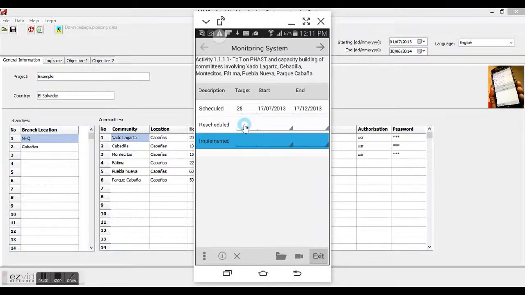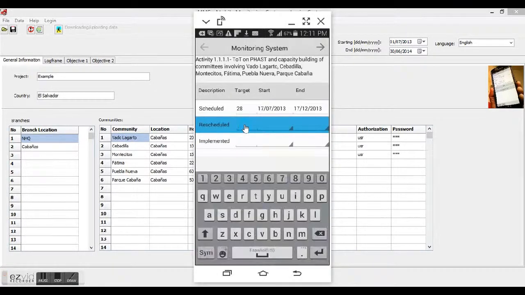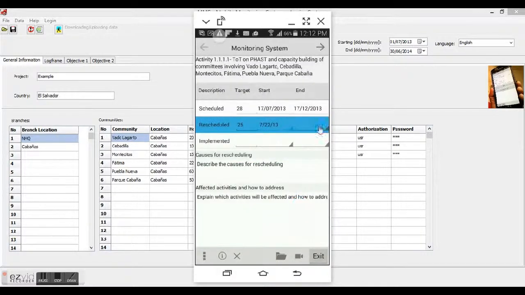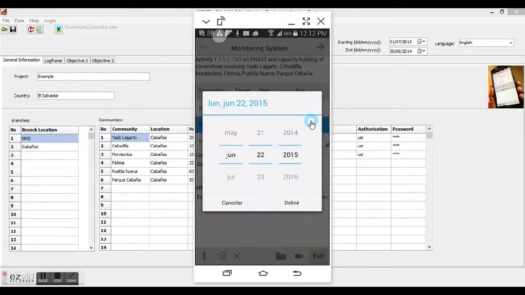When we have any activity to reschedule, as this one for example, assume that we have a target of 25 and that instead of July 17, the activity will be held from July 22nd to November 25th of 2013.